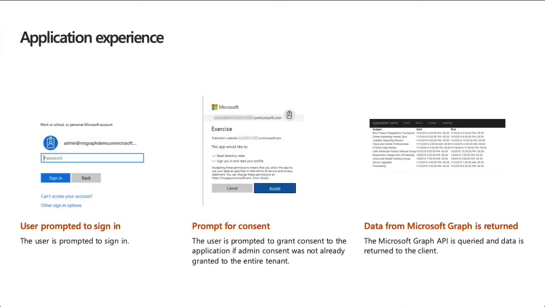So what does the experience look like for the user? Well, they're first going to be prompted to sign in, and then they're going to be prompted to consent to any permissions. That is if they had not already granted those permissions; they are going to get that consent dialog. The second time that they do it, they won't get that consent. Once they consent, that's going to flag that this user has granted this Azure AD application these permissions on their behalf on the Microsoft Graph. And then data is going to come back, and you're going to use the data that comes back and display that on the page.